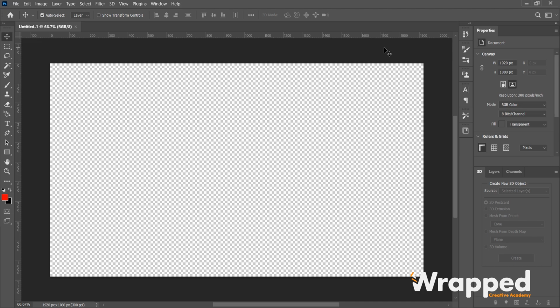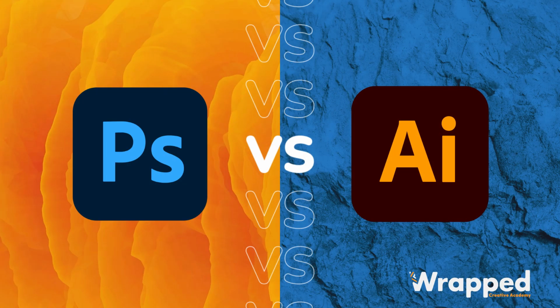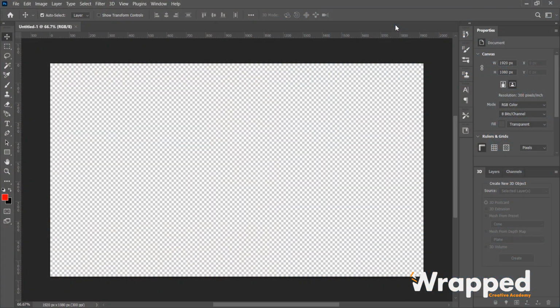Adobe Photoshop compared to Adobe Illustrator, in terms of the interface, they look closely the same. The fact that these are two design softwares from the same company means most of the things are the same, especially the tools, mode of work, controls, zoom in, zoom out, shortcuts, each and everything is almost exactly the same. So looking at the interface, it is quite simple, but with defined settings or defined enhancements inside.